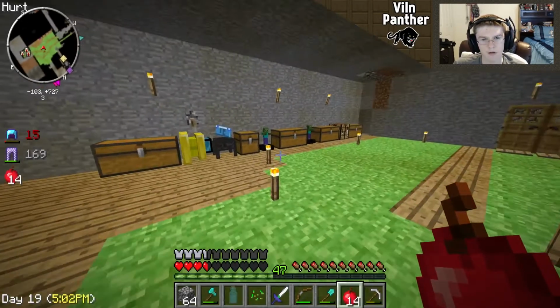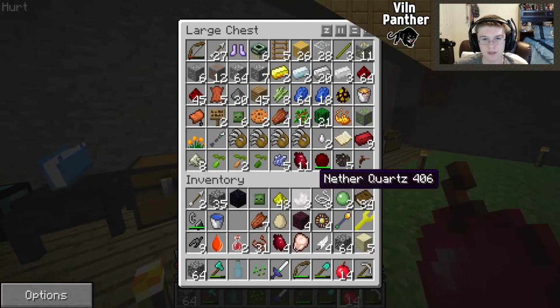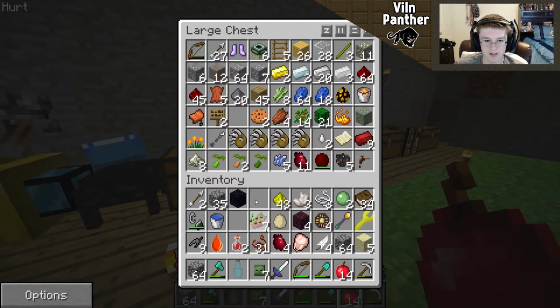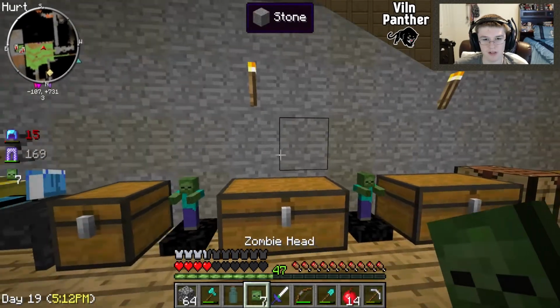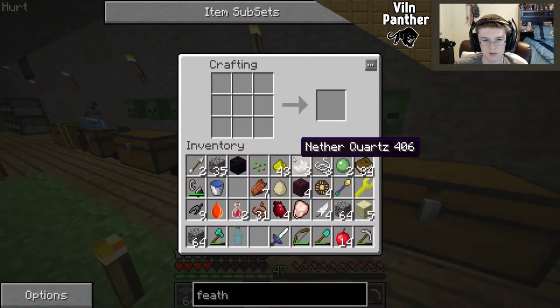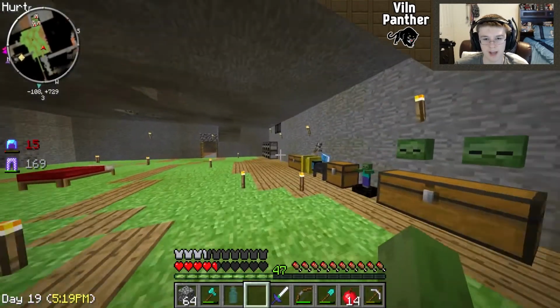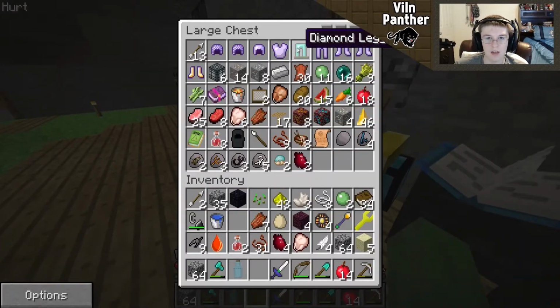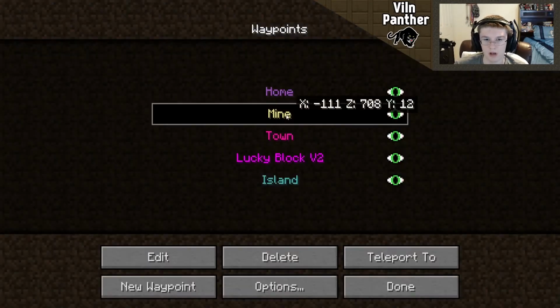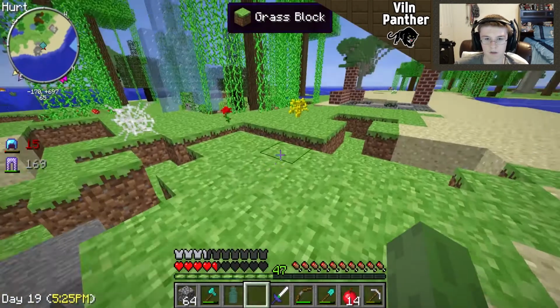Alright, I always forget that I have a bunch of zombie heads somewhere. I don't know, oh wait, there it was. I have like 6 here. I'm sure that there's others in a different chest here. Let's just kind of decorate the place. 'Tis the season to be decorated. I don't know, I'll probably take those down later either way. Alright, now that we have that, let's go get the trees now. The island, thank you very much.